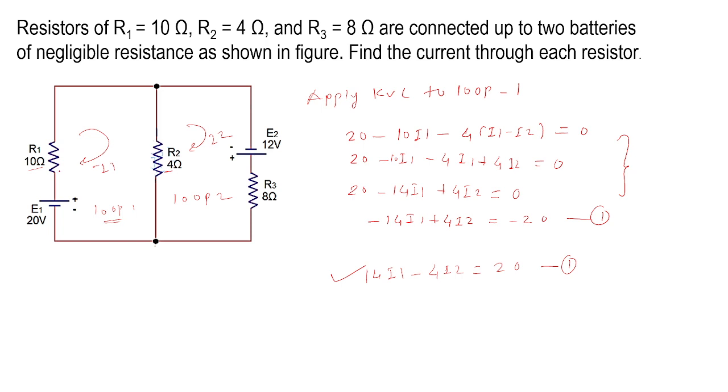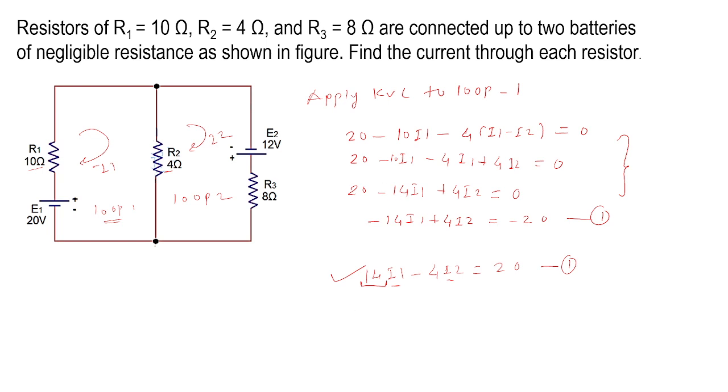तर बघा काय केलं आपण? पहिल्यांदा लूप 1 मध्ये दोन रेजिस्टर आहेत, 10 ओहम आणि 4 ओहम. त्याची ऍडिशन केली, आपल्याला काय मिळालं? 14. आपण करंट कोणता घेतला? I1. आता आपल्याला काय करायचं आहे की असा रेजिस्टर बघायचा आहे की जो लूप 2 सोबत सुद्धा असोसिएटेड आहे. तो आहे 4 ओहम. So minus 4 I2 we are considering here and is equal to 20. This is the equation number 1.